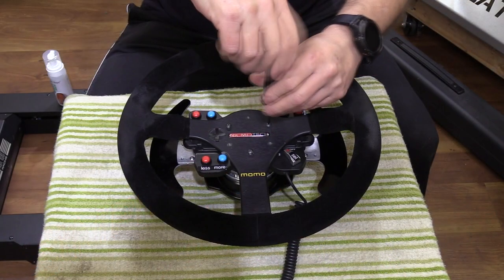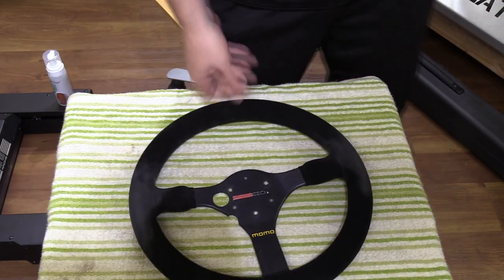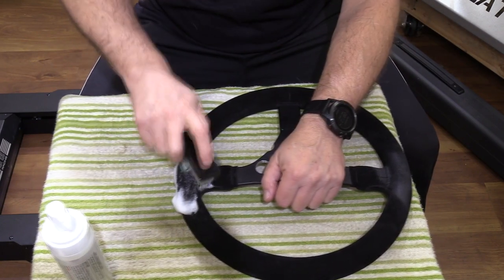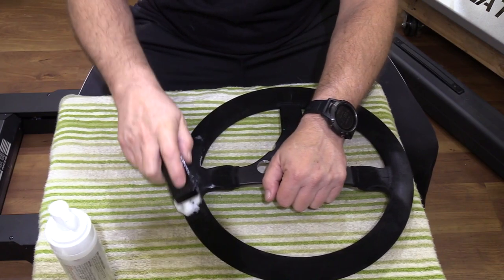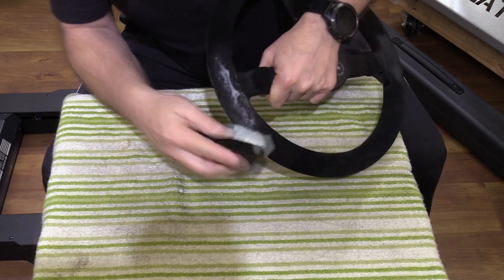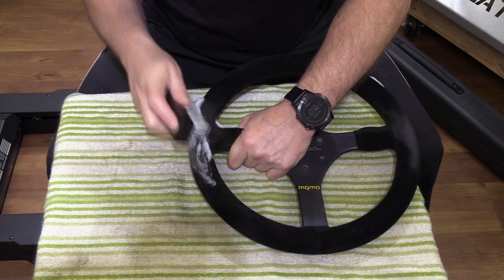So it all started with me removing the Momo from my wheel hub so I could give it all the attention that I needed. I then used a little of the solution, spraying it onto the wheel in the grip area of one side of the rim. I used the big brush and mostly used a circular motion with the solution, rubbing it into the suede, and I could immediately see dirt coming off the wheel.